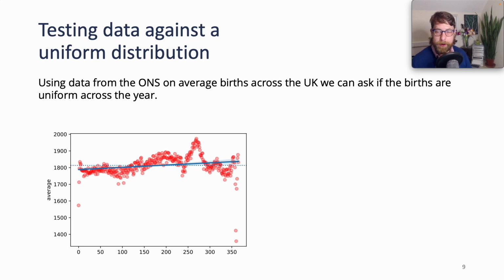Okay, so let's have a look at another distribution here. And this is one that has a similar sort of sentiment to it. This is data across, or births across the year in the UK. So this was a simple table that I downloaded from the Office of National Statistics. It's easy to kind of parse and put together. And within this, we can see what looks kind of like a trend line over the course of the year.